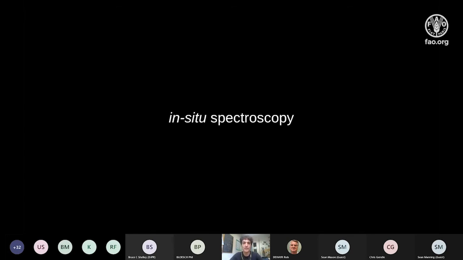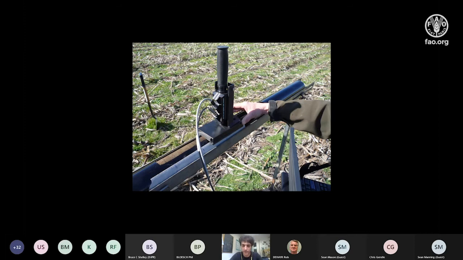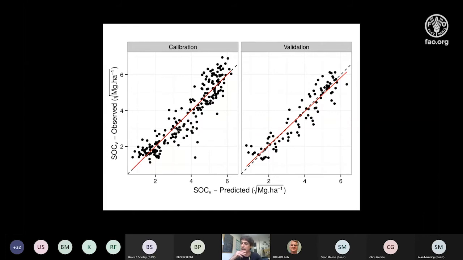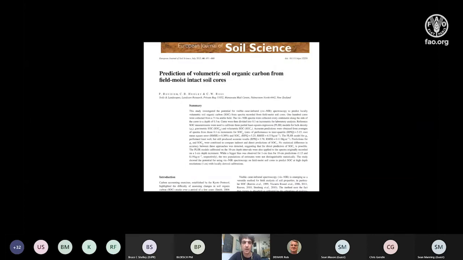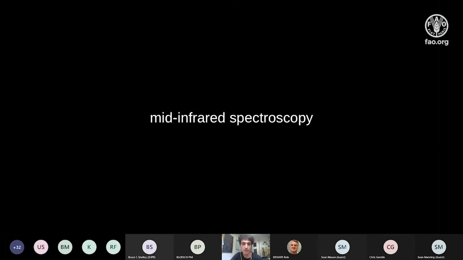Something I thought I'd mention very briefly is in situ spectroscopy. We've brought those instruments into the field as well, and we were interested in a field scale calibration for soil organic carbon stocks. To cut a long story short, what we did was to model stocks directly, rather than predicting percent carbon and bulk density and trying to combine them. The great thing about that is once you have that model, you can apply it every centimeter down a soil core if you want to see the fine scale variations alongside the soil core. So that's centimeter scale variations of soil carbon estimated from spectroscopy, and that's again in an EJSS paper.